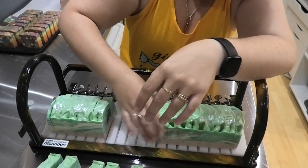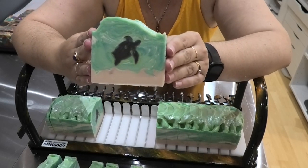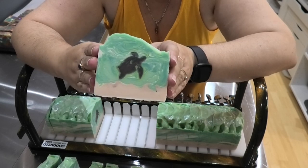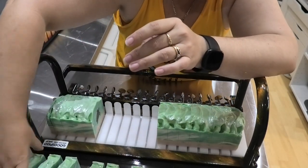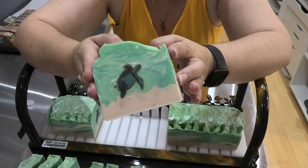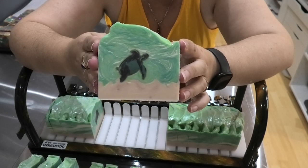But I am so pleased with how this turned out. The extruder disc was just so easy to use as well. If you go and check out the Mosaic Garden Soap website, I'll leave links down below. She does have a few different extruder discs there. And the turtle is there along with a seahorse. It's a little set that she sent through to me. But I absolutely love that little turtle.